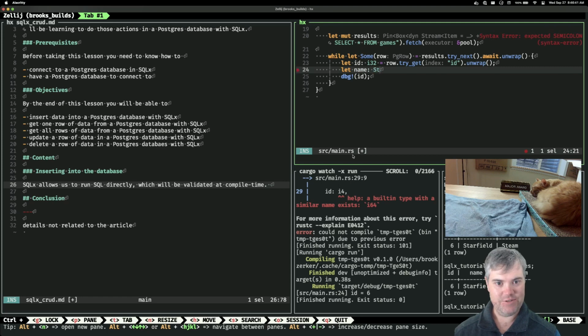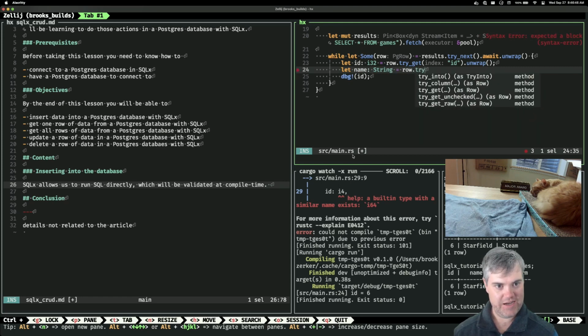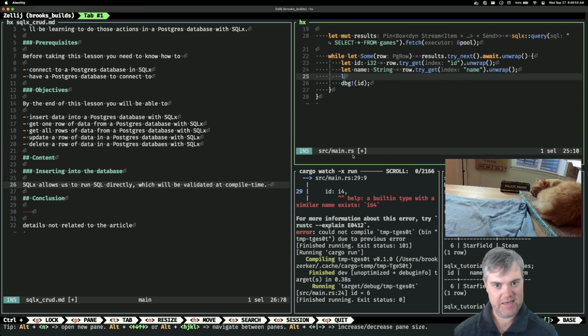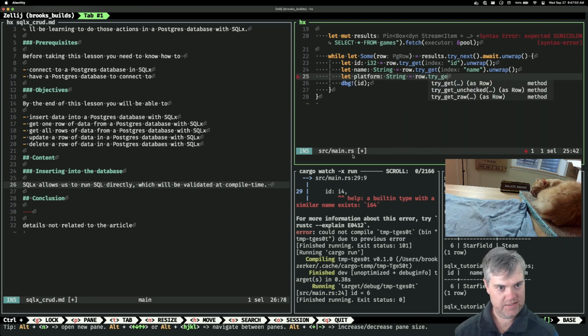It's name. This will be a String equals row dot try get. This will be name. We'll unwrap you, and then the last one is going to be platform, String, row dot try get platform.